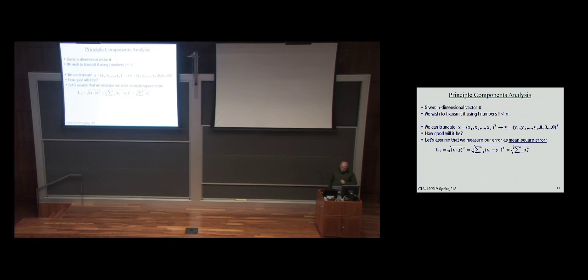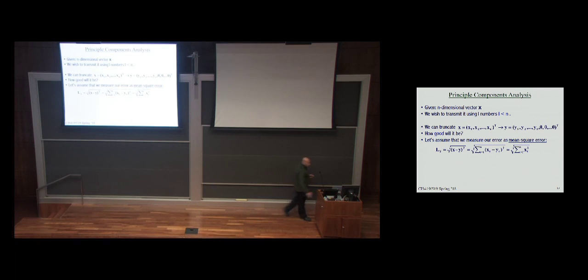And let's measure. My L2 distance between x and y, where x is my original data and y is my truncated, reduced-dimensionality vector, is x minus y squared. And because I kept the first L dimensions, what I get is the difference: the sum from L, or maybe it should have been L plus 1 here, of xi squared.